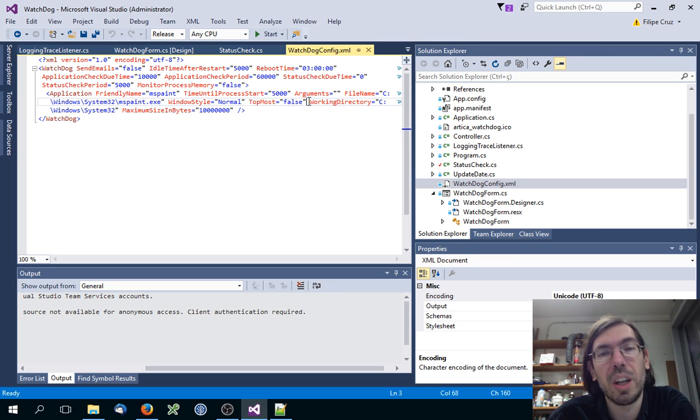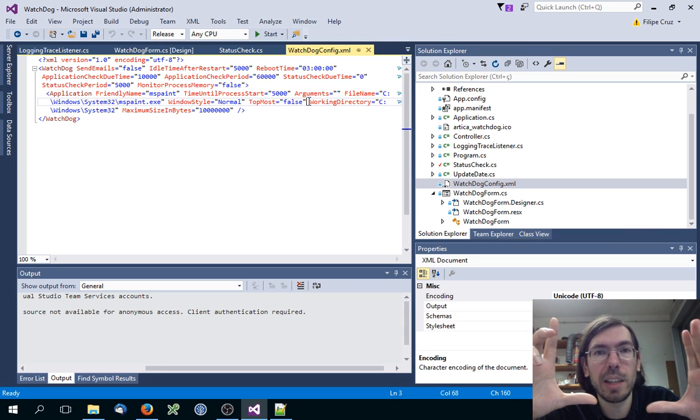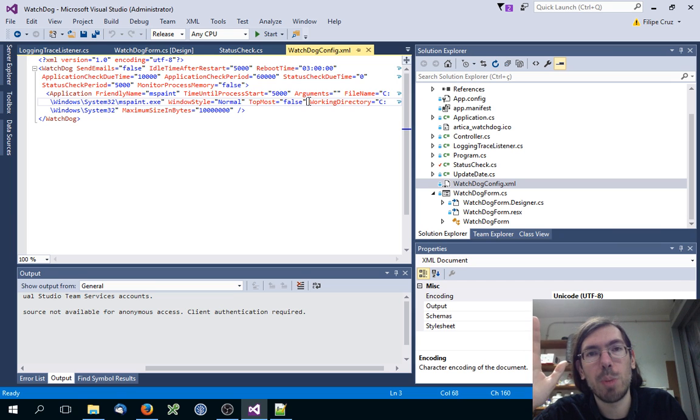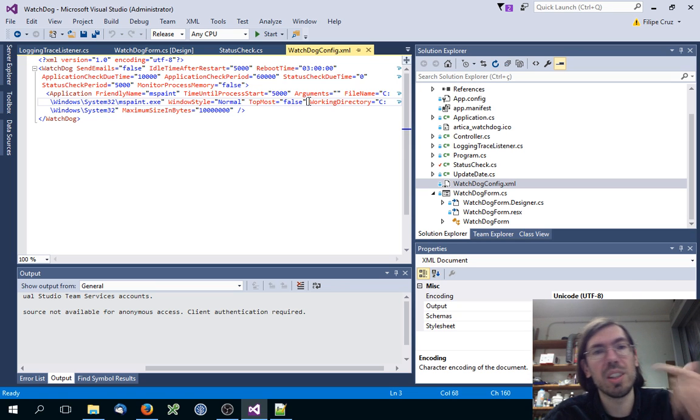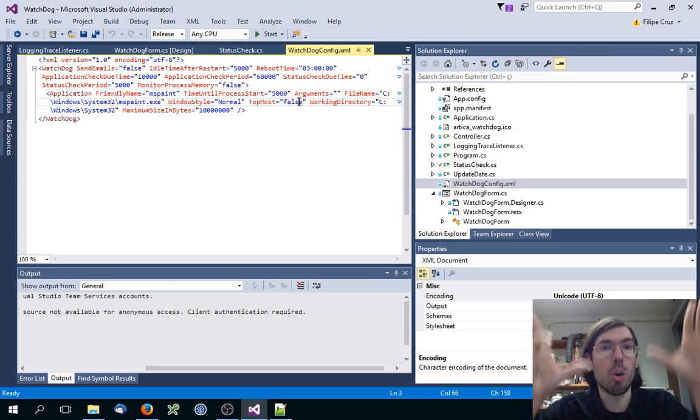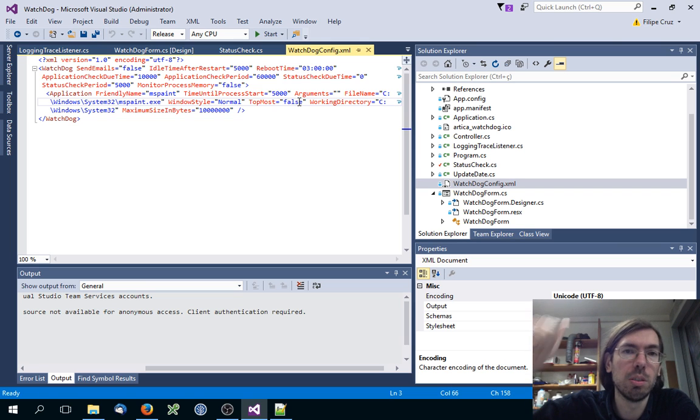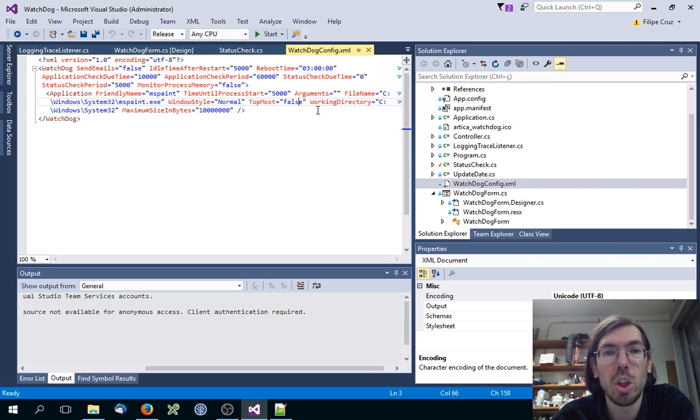And you don't have, for example, if you log in via TeamViewer and it's not authenticated, when you leave, you will have TeamViewer laying there with a pop-up, and we don't want any of those pop-ups. Also, sometimes the OS itself wants to update something and gives you a pop-up. So in this case, if you have the topmost equals true, we will make sure on WatchDog that the application is always on topmost. When we check them, we will trigger the focus to be on that application, and what directory it's supposed to be working on.